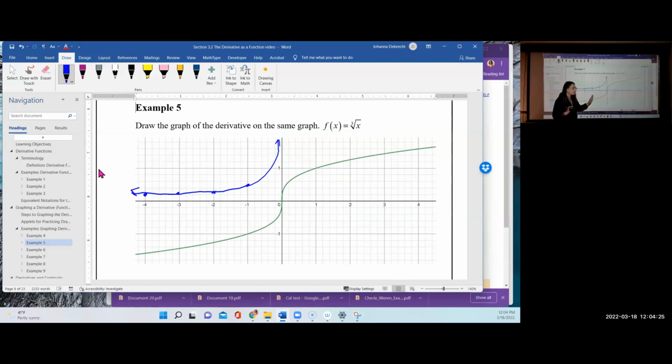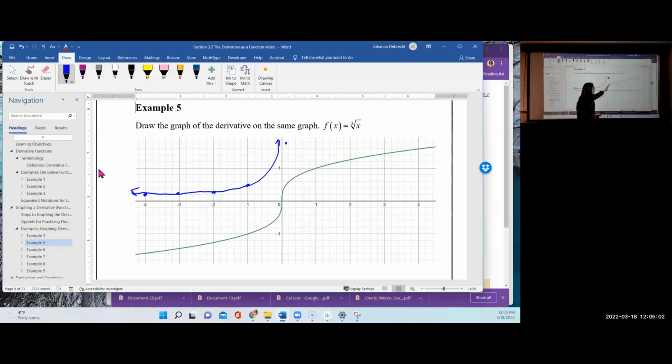Now let's take a look at the right half. Is it still increasing in value? Here at the origin, it's vertical. Notice that as we move just to the right of the origin, it tilts just slightly so that it's no longer a vertical tangent line. It is a positively sloped tangent line, but very high in value, extremely steep. That means a very high slope for the tangent line. That means very high and very far away from the x-axis. So way up here.